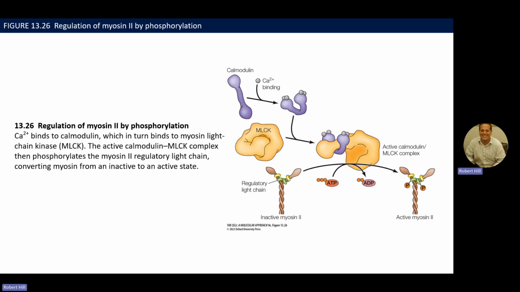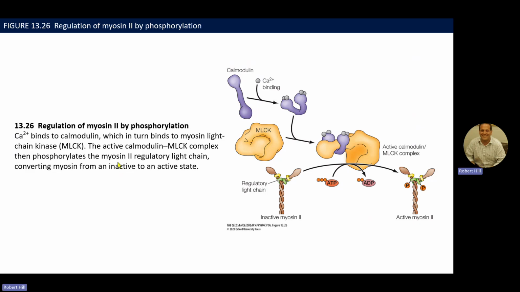And this figure really doesn't demonstrate that very well, because you can see it looks kind of the same. But it's becoming, it makes it into an active state. Right? But when it's activated, myosin can now interact with actin to generate contraction. So in this instance, reversible phosphorylation acts as a molecular switch. Right? These are for non-muscle cells, enabling cells to rapidly regulate contractile activity in the cell.